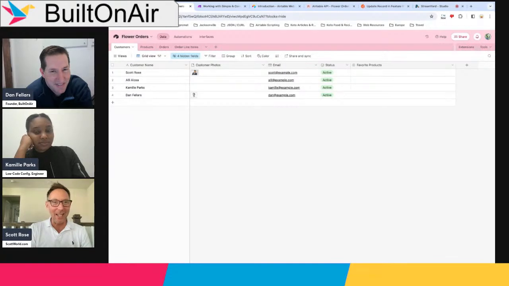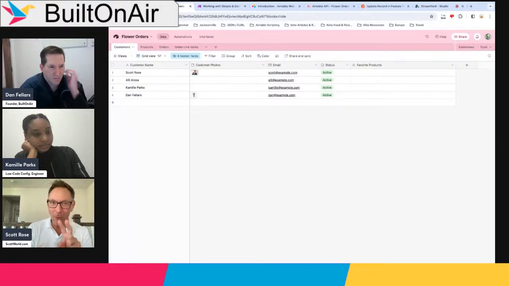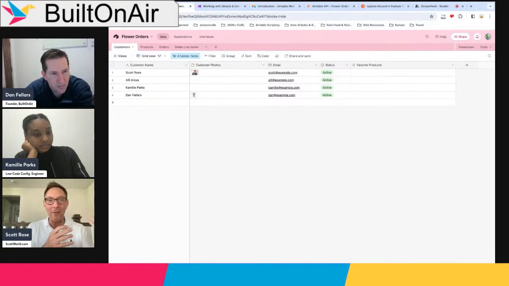So some fields in Airtable are actually arrays. The user field is one of those. The attachment field is one of those. The linked record field is another one. Lookup fields we talked about earlier. And multiple select fields. Thank you very much. Roll-ups are also arrays. So there are fields in Airtable that are arrays, but what's interesting to note is that there are actually two different types of arrays. There are simple arrays and there are complex arrays. Complex arrays are also known as an array of objects.